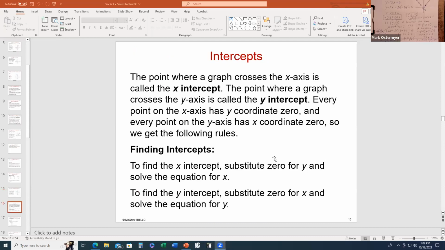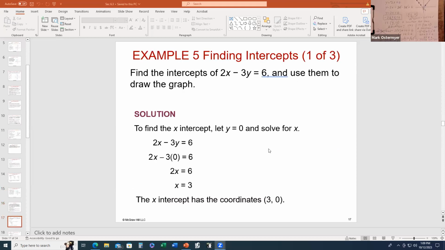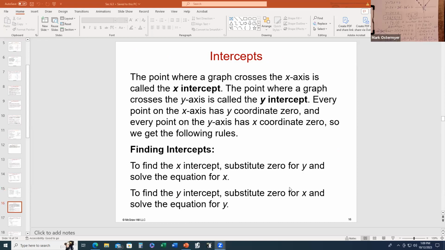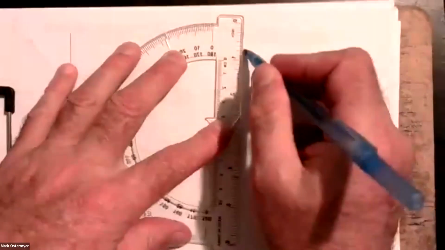All right, let's move on here. Now, ladies and gentlemen, there's another way we can graph a linear equation. It is by finding what are called intercepts of the linear equation. And your author does a lousy job here in the PowerPoint, so I'm going to go to my overhead by DocCam here and show you what these intercepts are all about here. Okay.